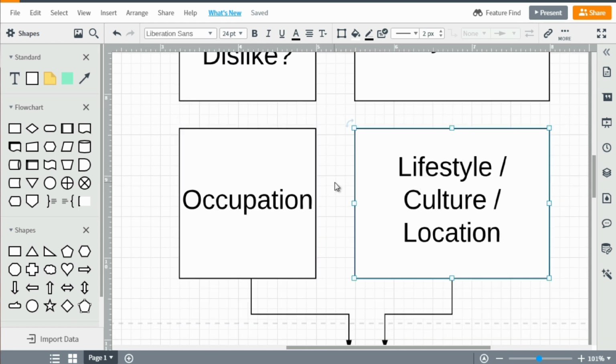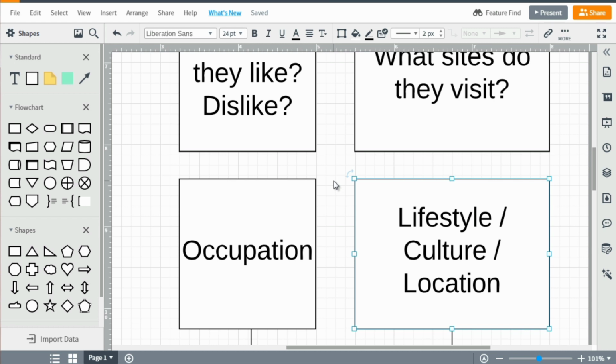So lifestyle, culture, location. One big mistake that a lot of people make when they start running ads is that they focus on a specific person, but they don't think about what that person is thinking. So if you're targeting a specific location, then you need to start thinking about culture. You need to start thinking about what they're thinking and all of that. You may not have 100%, but by imagining and by kind of getting the data of what their lifestyle looks like, you will better speak to that person. In other words, that person will feel like, wow, you're speaking directly to me, and your conversions will get better.